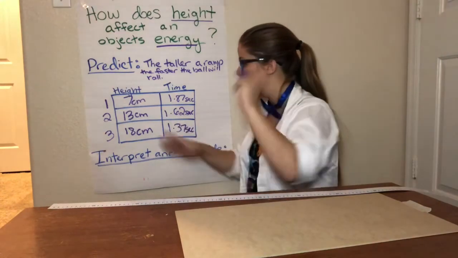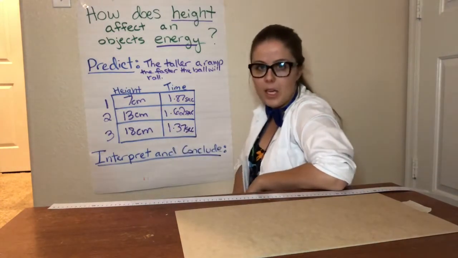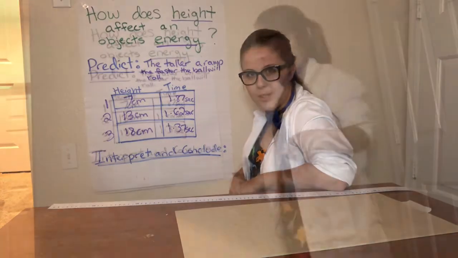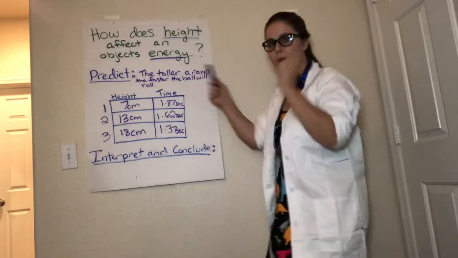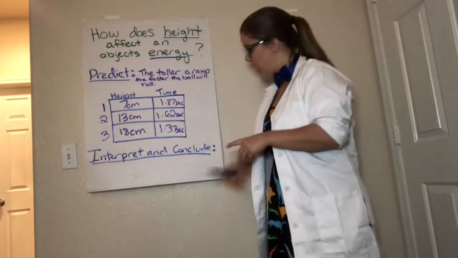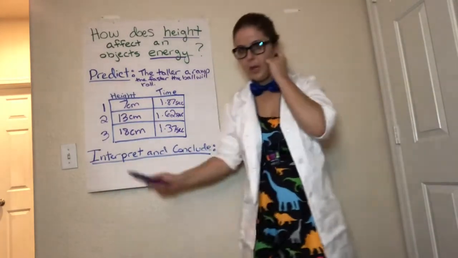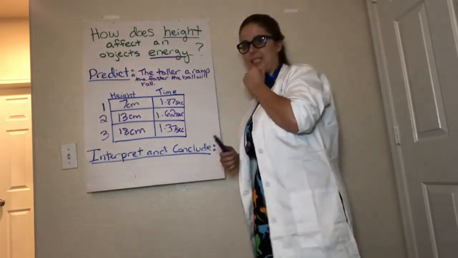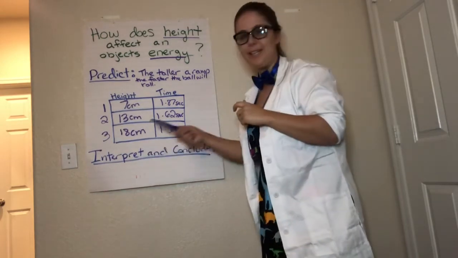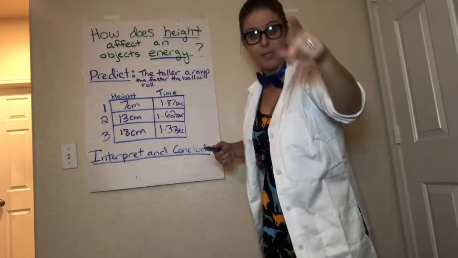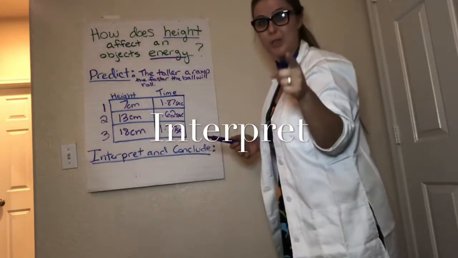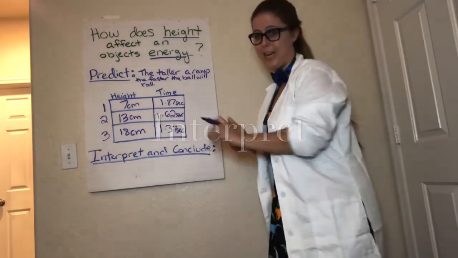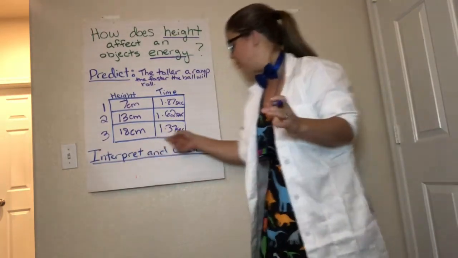So now we've conducted our experiment. We've predicted. We have our scientific question of knowledge. Now this last part. So we conducted our experiment. We predicted the future. Now I want to interpret and conclude. What's that word interpret mean? Maybe we've heard it before in our scientific lessons. I'm gonna tell you, interpret, but I want you to remember this. Keep this in your scientific brain, write it down, because we are gonna use this word every episode with every single experiment we do. We are going to interpret our data. We're gonna study it, we're going to interpret it and conclude.